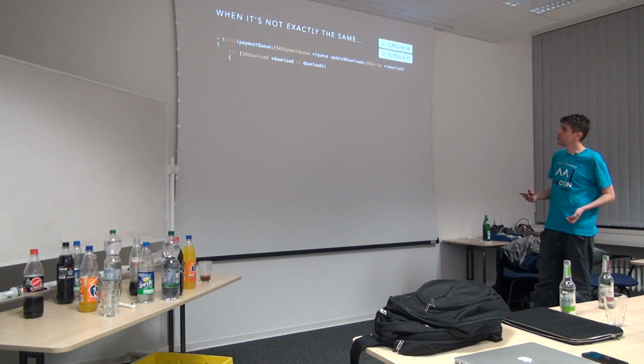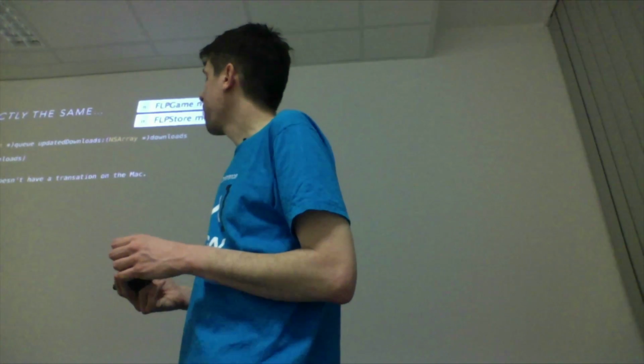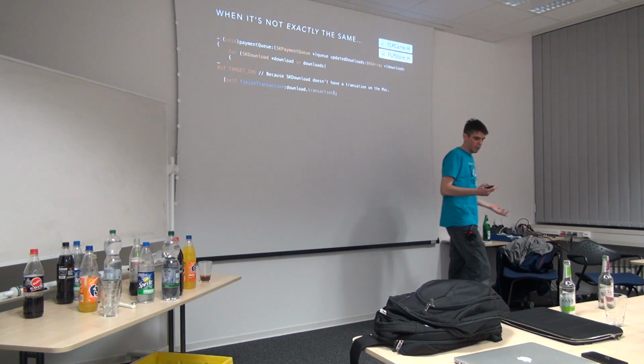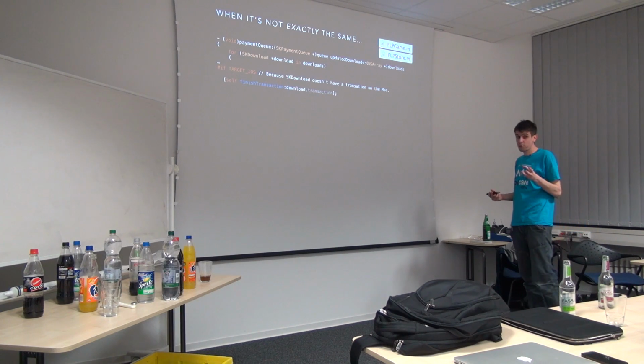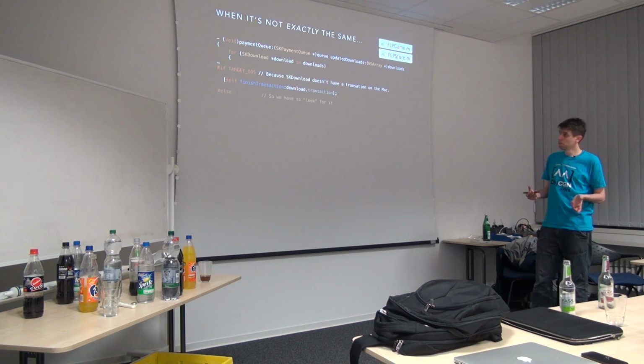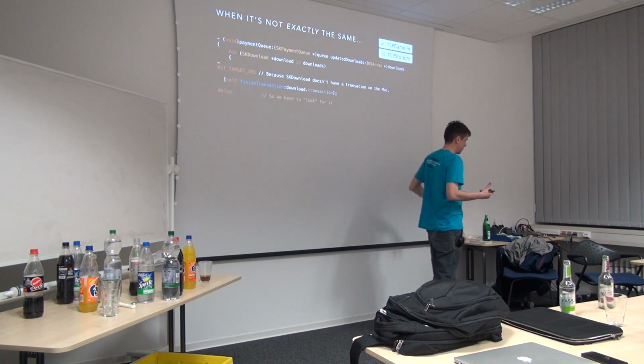So I check out the downloads, and I do a couple of things, and then the next thing I do is I check that I'm on iOS because, as you're going to see in a moment, the problem is that, yeah, I need to finish my transaction anyway. The ellipsis here means I downloaded the image, and once it's downloaded, I'm finishing my transaction, and I'm over for StoreKit. The problem is I need this transaction, and in the case of iOS it's in the download, because that's the only thing I get. I don't get the transaction in the payment queue. I just get it in the download.